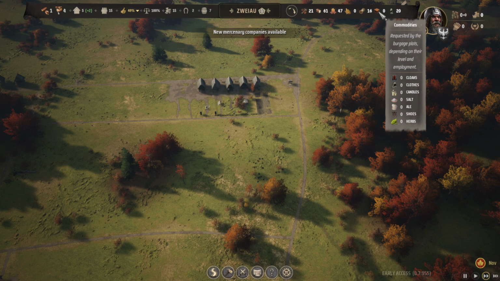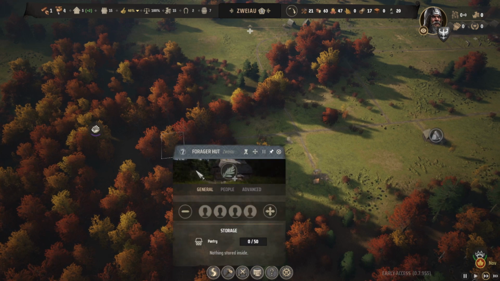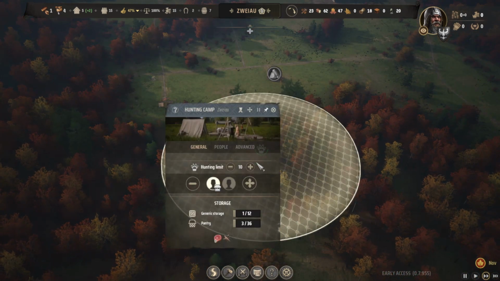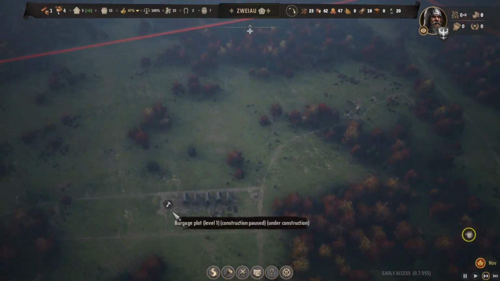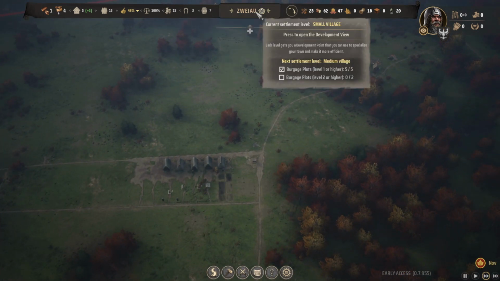16 hides. No commodities as far as shoes, herbs, and stuff like that. I'm not sure where you actually get the herbs at. Is it at the forager? Does the forager grab herbs? All that is just maximizing where they are actually doing their foraging and hunting and everything. We have level 1 or higher, 5 of 5.